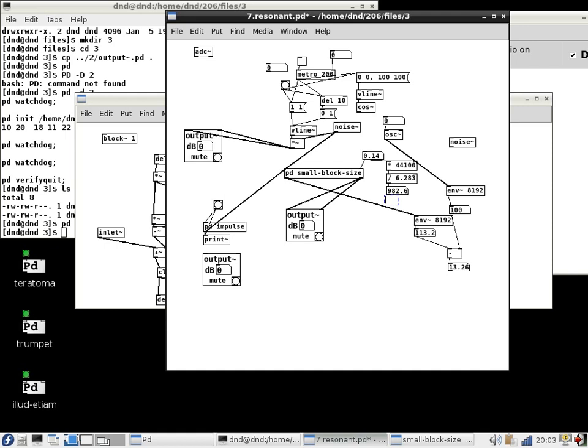For instance, if I now say oscillator, of course you have to believe that the oscillator is good. But if I now oscillate at this frequency and listen to that, I believe the result will be the same to within like a tenth or a hundredth of a hertz. Oh, wait. Because I didn't do this. And anyway, the other thing I didn't do was. Oh, it's wrong. Oh, yeah, it's all right. And if I change this to be the oscillator again, then you would hear exactly the same pitch.